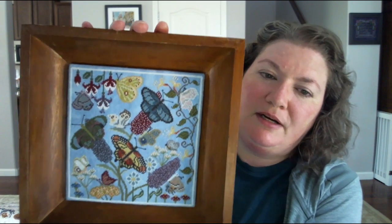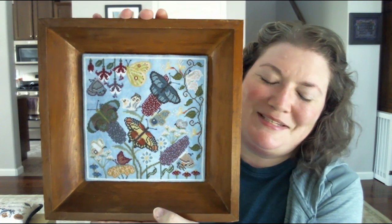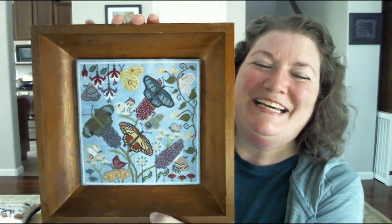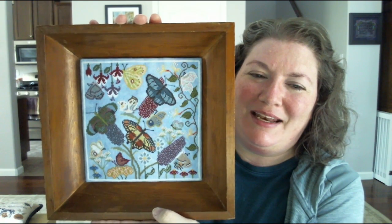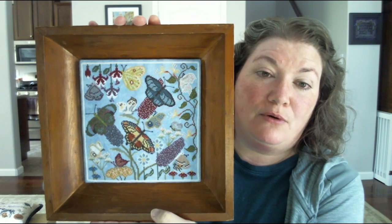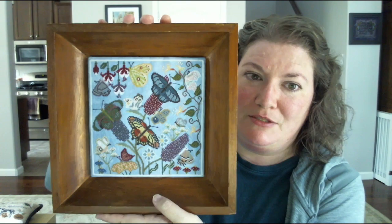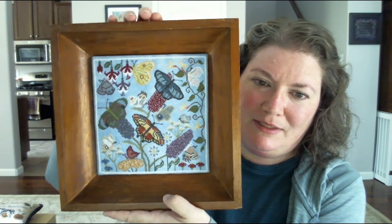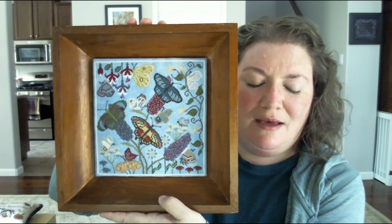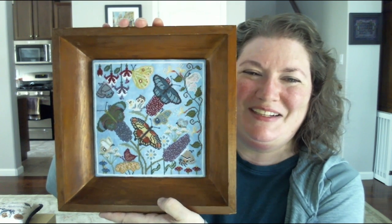This is called Butterfly Garden. It was released, I think, in May, and it was so much fun. I got to stitch this one myself, mostly because I was late again, but I was stitching it right around market, and I was actually pleased. It went together pretty quickly because you just do one element at a time, one butterfly, one flower. And I had to do the framing myself again in the midst of COVID lockdowns and quarantines. So it's not the best, but I learned, and I'm pleased that I learned and made progress.